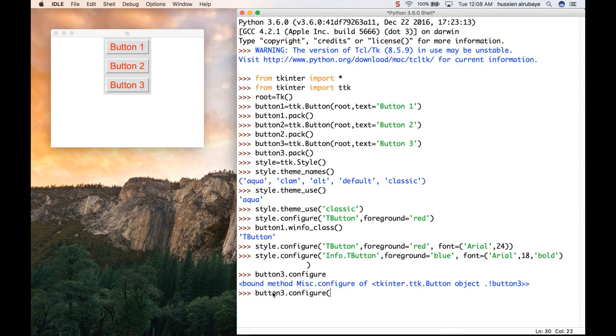You just open a bracket, then you give it style equal, and you want to set it to this style, which is the info style. That means, hey, I have a button, but for this button I want to use this style. I don't want it to use the normal style that it has already. See, this button now has bold, has the blue color, and has the size of 18.